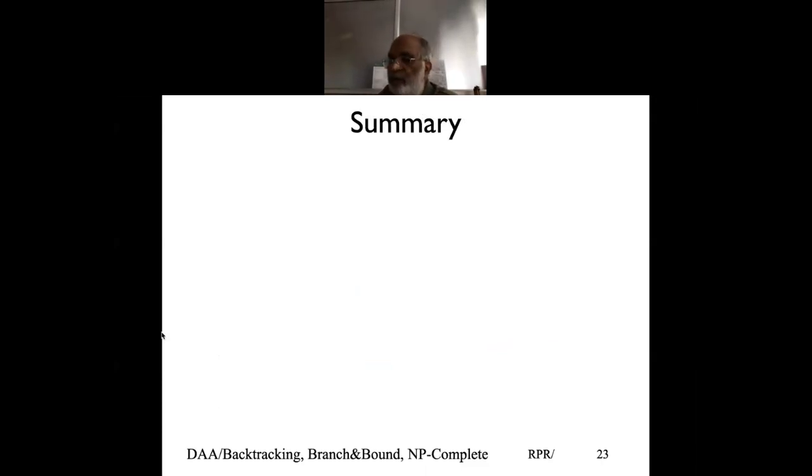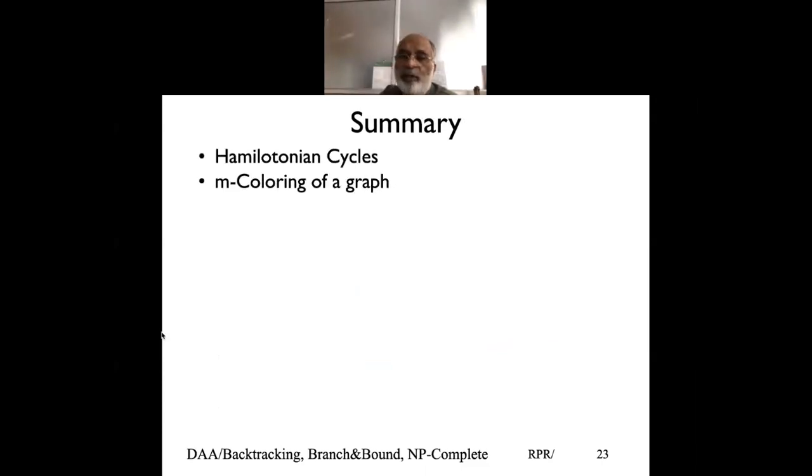So what we have discussed today, we looked at Hamiltonian cycles. We looked at m coloring of a graph, and we pretty much are done with backtracking. In the next lecture tomorrow, we look at the fact that backtracking still gives exponential time, but is there a way we can reduce our search space? Can we do the work in less than this time? And tomorrow we start with discussing what is called branch and bound.